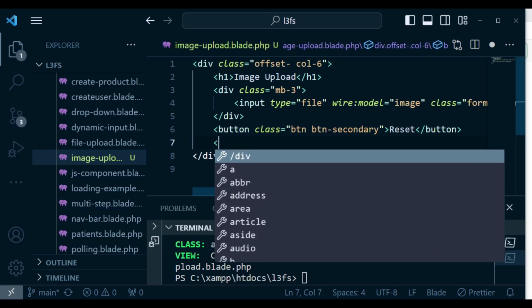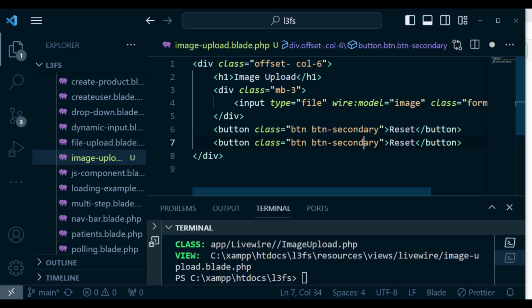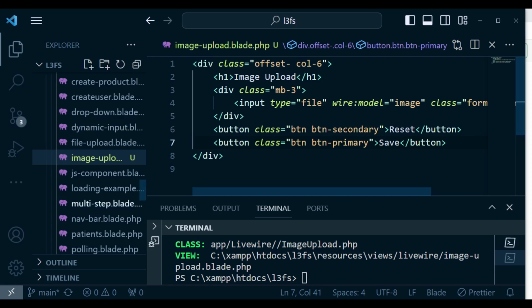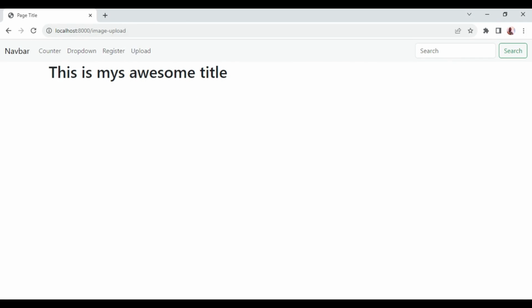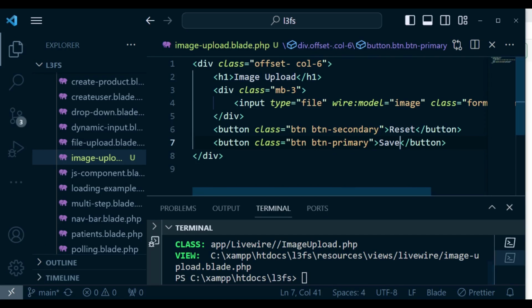Then of course I want us to have another button. Maybe I can just copy whatever it is that you have here, and this one we have with a class of primary, and then this one will be save like that. So if I refresh, we have our file looking like that, and I think there is something.